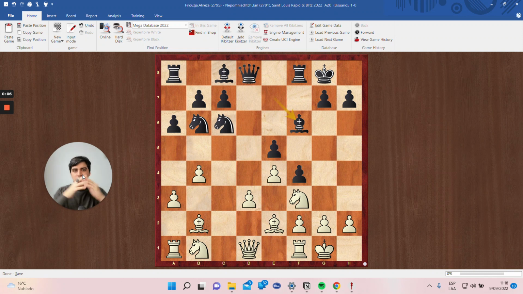And in today's video, I want to analyze a game with you from Alireza Firouzja and Ian Nepomniachtchi with the black pieces. Firouzja had the white pieces in this game. I picked this game because it's pretty instructive, and yeah, let's see.